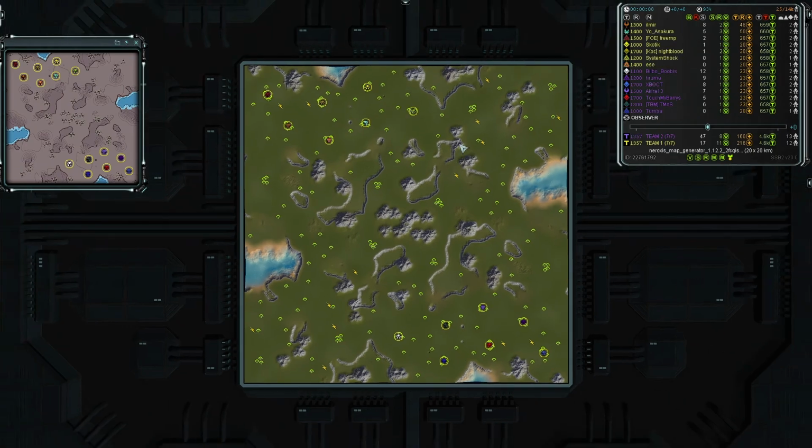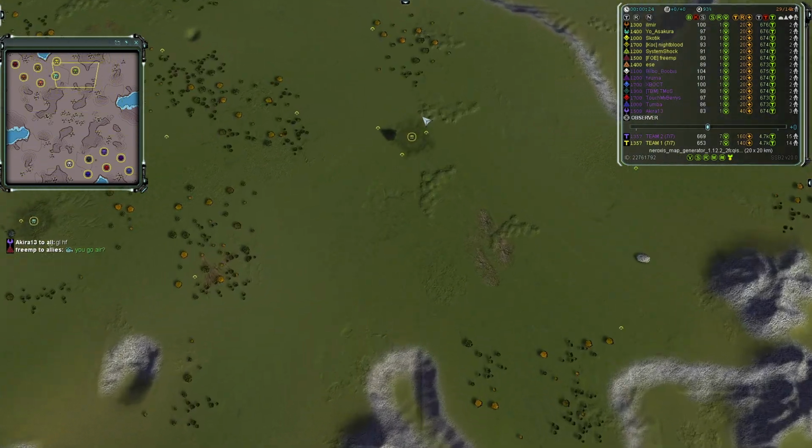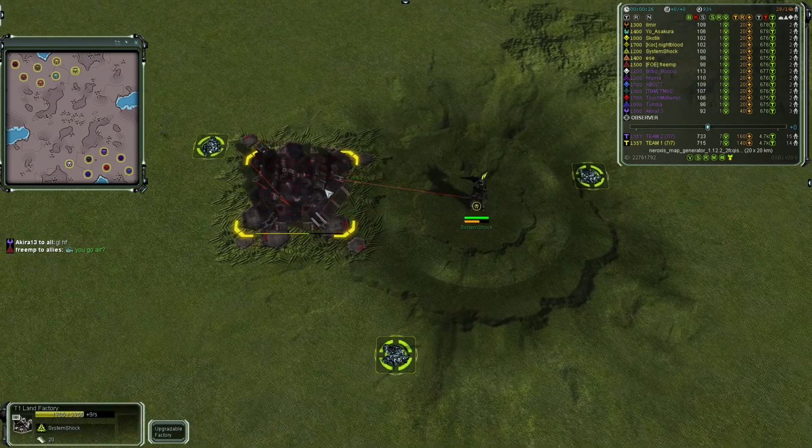Today, I have a 7v7 custom match on the most amazing Roxas map generator. So let's go ahead and introduce our teams and our players, starting off with Team 1 in the north, and Team 2 in the south. Starting with Team 1's Eastern player, working our way westward, we have in glow-in-the-dark green, System Shock as a Cybran.